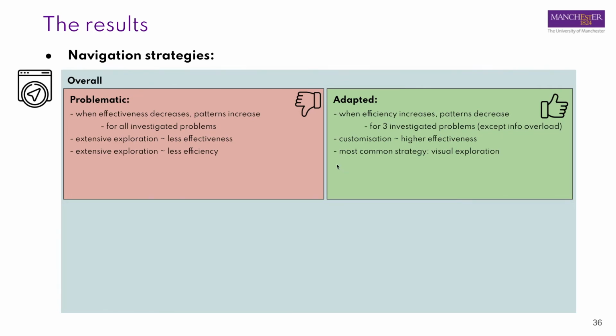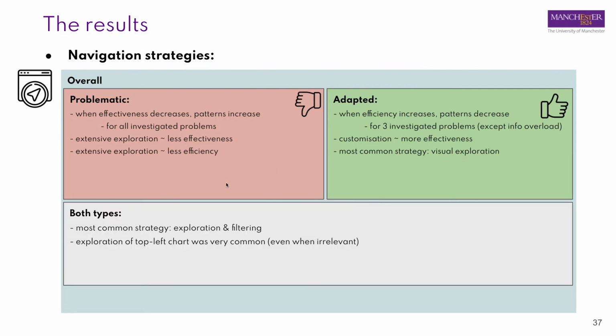We also found on the adapted dashboards that customization is associated with higher effectiveness, and that the most common strategy is visual exploration, which is lighter than extensive exploration. In both types, the most common strategy was exploration and filtering, and we also found that the exploration of the top left chart was a very common behavior, even when that chart was irrelevant.